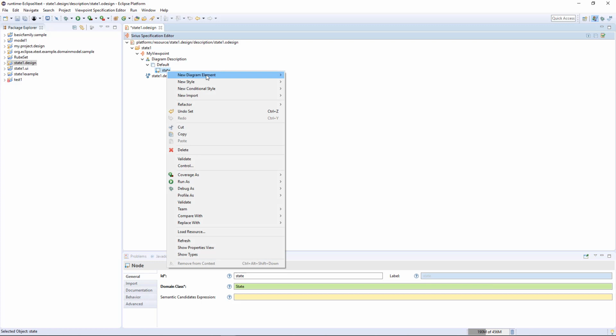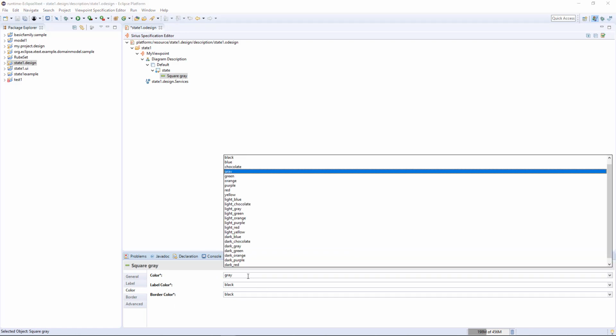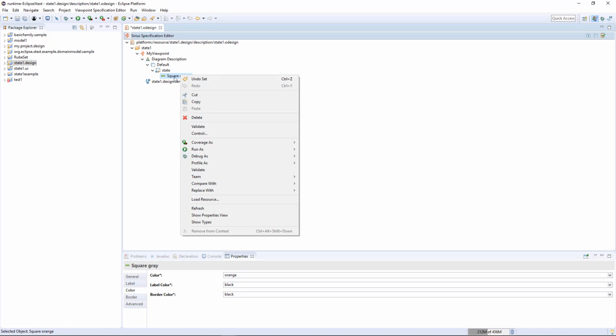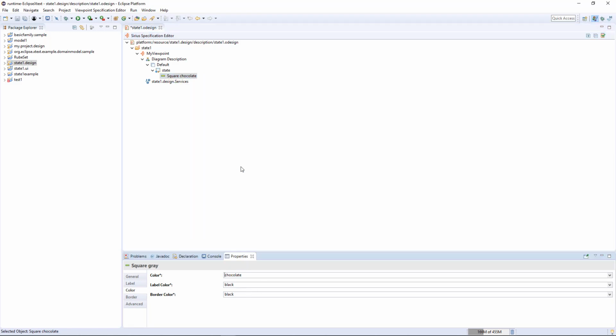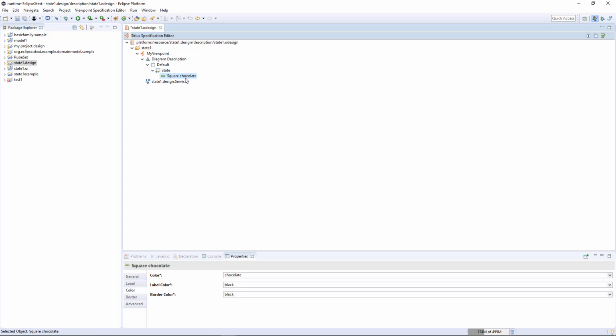Okay, and then for that node, I'm going to give it a new style. I can make it some kind of ellipse or a square or a diamond. I'm going to go ahead and say square. The square is a rectangle. Yeah, it should be a rectangle. So let's make it orange. Why not? You want chocolate? Okay, I'll make it chocolate. We'll have it be chocolate. Probably not going to be able to read anything on there, but we'll try it out. So we've got a state, and we're going to represent that using a little chocolate rectangle there.